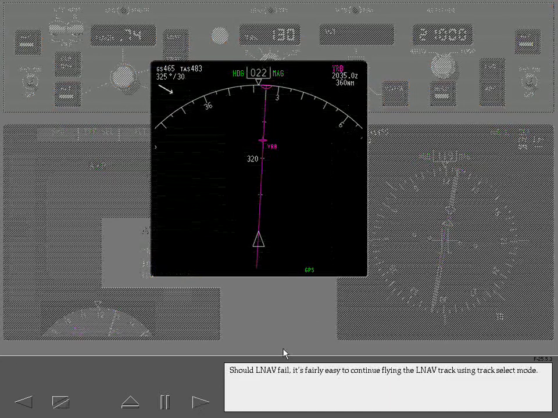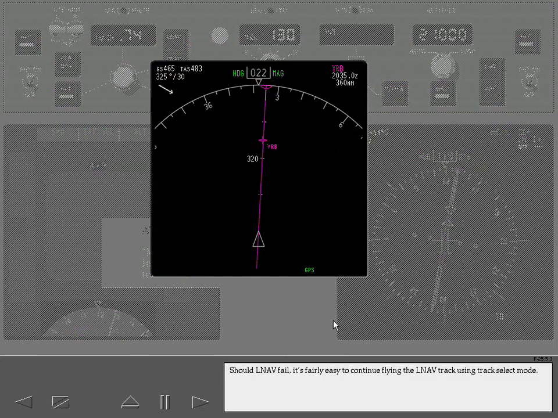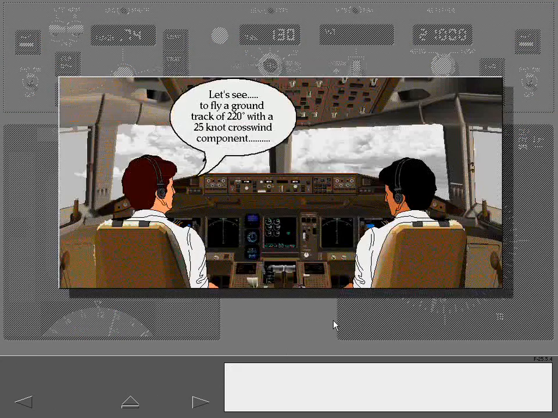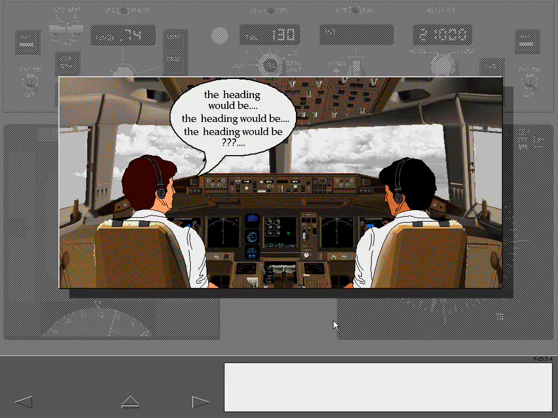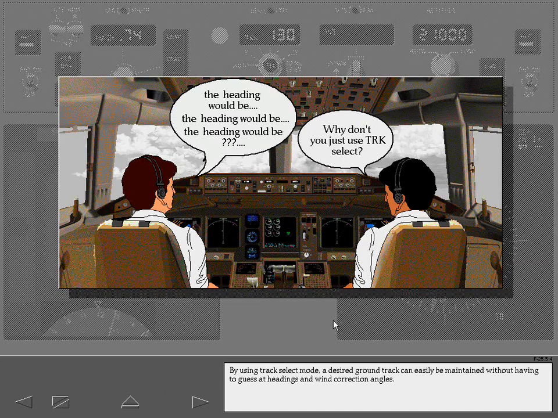Should LNAV fail, it's fairly easy to continue flying the LNAV track using Track Select mode. By using Track Select mode, a desired ground track can easily be maintained without having to guess at headings and wind correction angles.